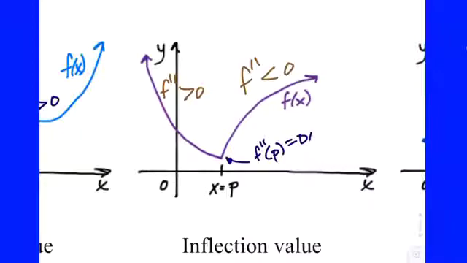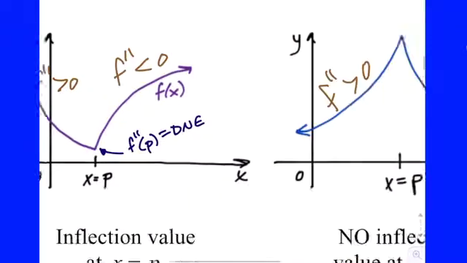It has to be DNE, right? The function's defined there, but is the first derivative defined there? No. So if the first derivative is not defined at P, the second derivative will not be. Because there's no way to find where something that doesn't exist exists further down the road. So once you hit DNE, subsequent derivatives are DNE also. Because it's also an inflection value, when we find our candidates, that's going to show up on our radar as a PIV.